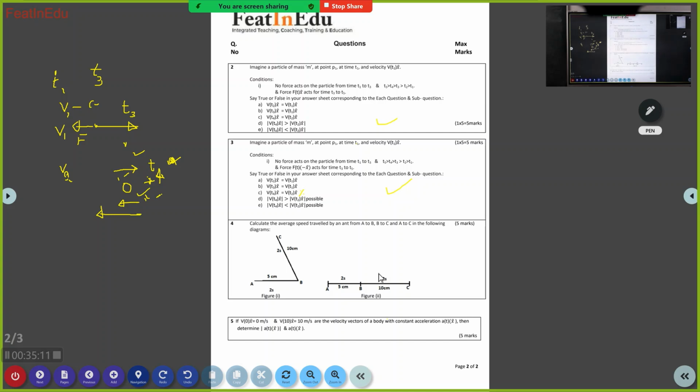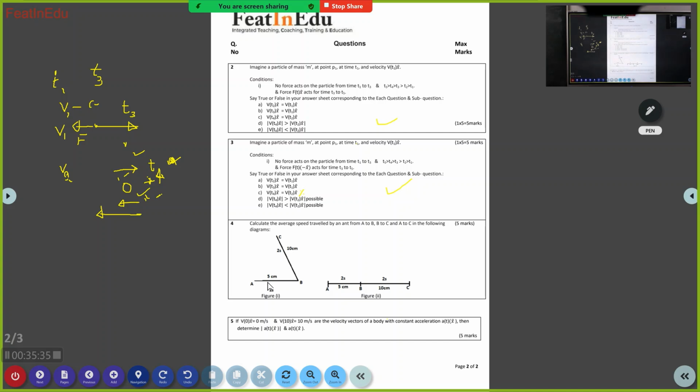So therefore, learn and see when the sum is given. What is this sum? Average speed. What is average speed? Total distance upon total time. So what is the total distance here? 5 meters. What is the total time between A and B? 2 seconds. So this divided by this. So from B to C, what is the total distance? 10 meters. What is the total time? 2 seconds. So you get the average speed between that.